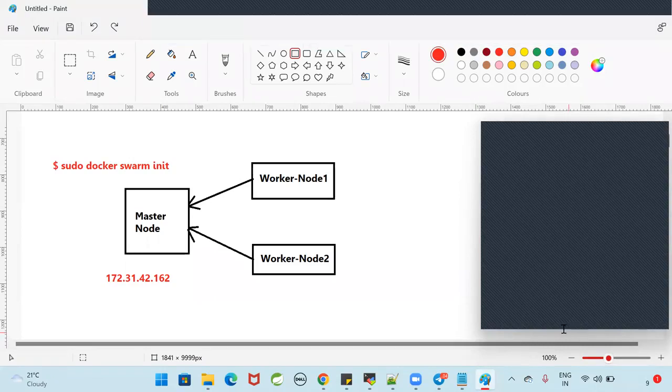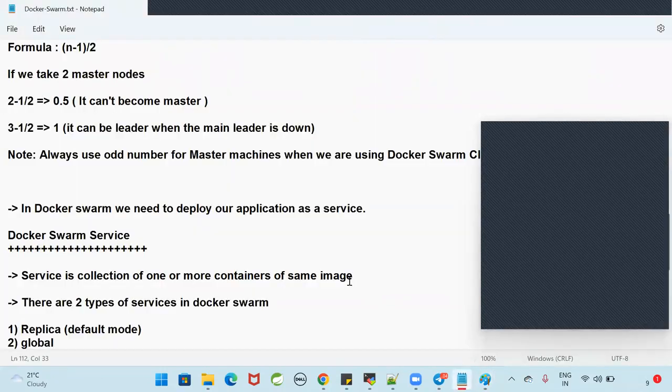By using a Swarm cluster. So we should not go for the run command now. What we need to do is deploy our application using Docker Swarm service. In Docker Swarm, we need to deploy our application as a service.